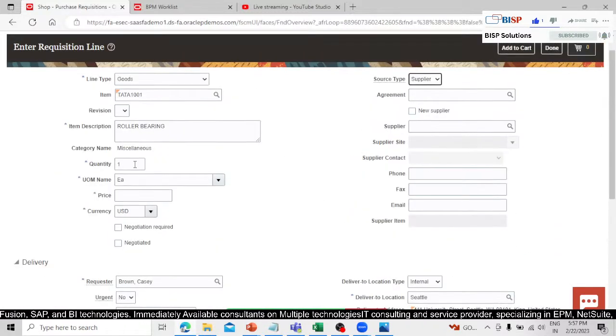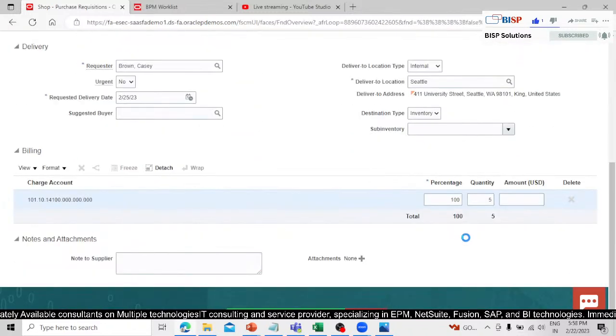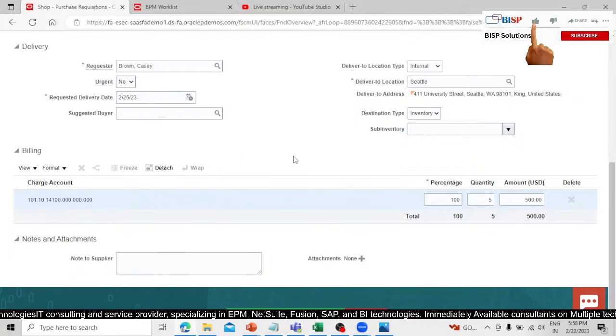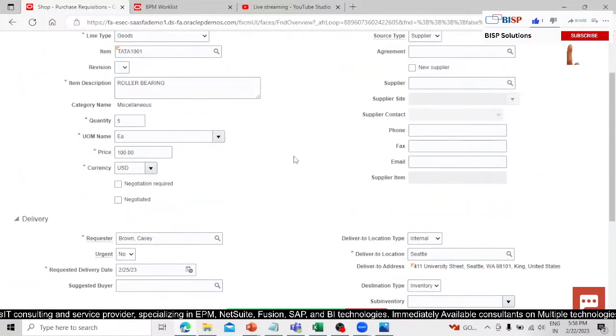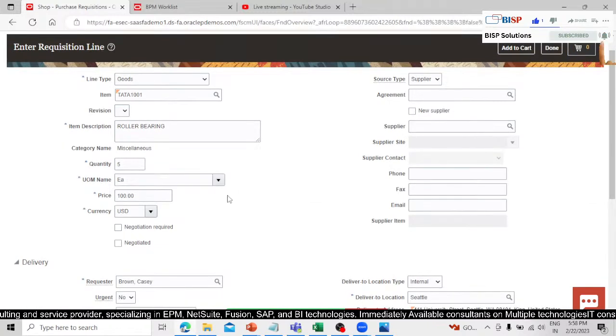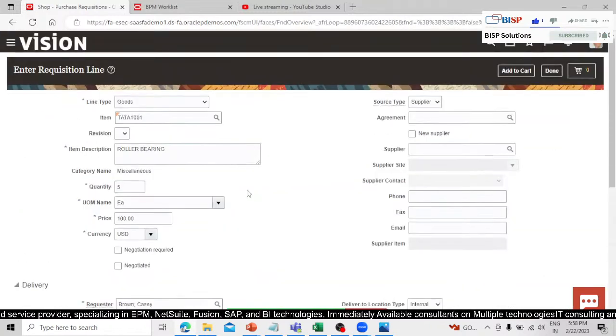Now let's define quantity. Suppose we have the 5 quantity with the amount is 100, so it will show you the 500, and this is less than 1000, right? So it's a less than 1000, and we have more information. No need to define supplier number, right?